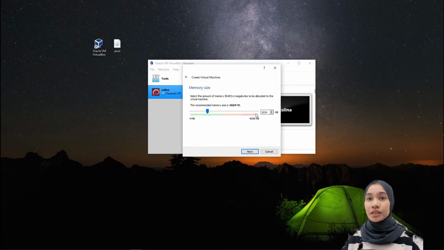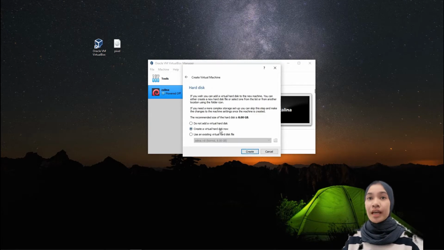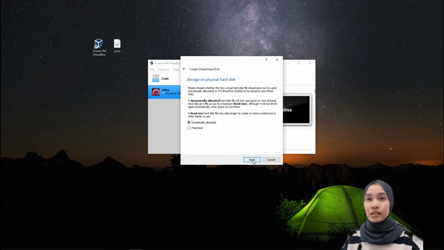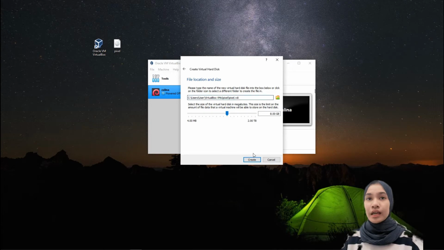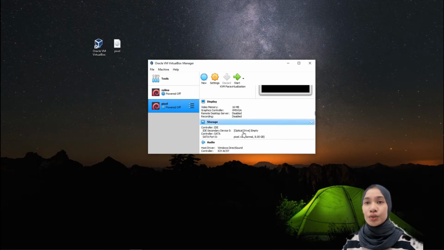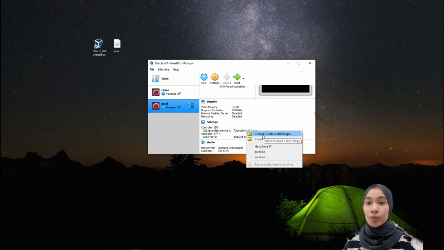Next you will create a new virtual disk image, choose dynamically allocated, and choose the folder. Then you have the OS in your VirtualBox. Click on that, choose the optical drive, and then choose the pixel.iso.